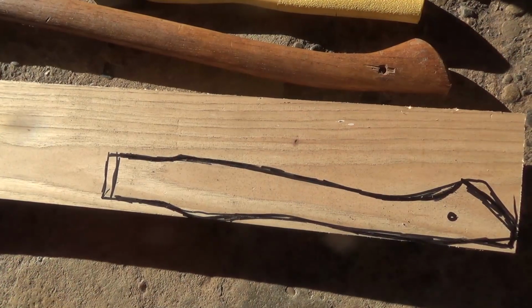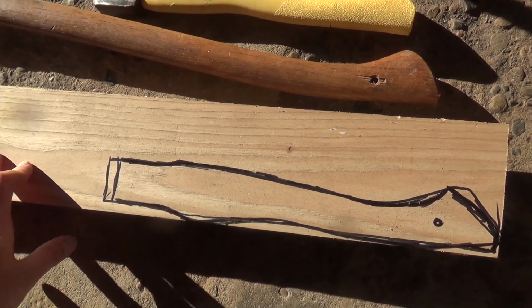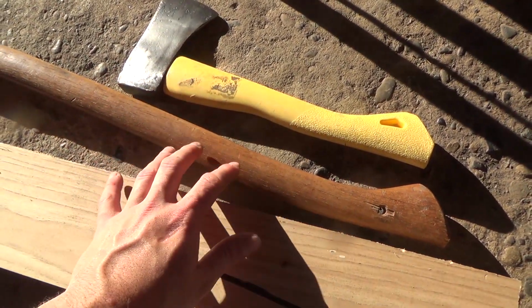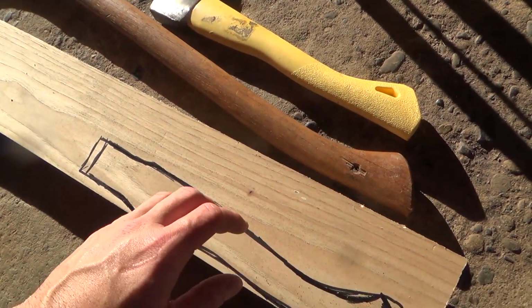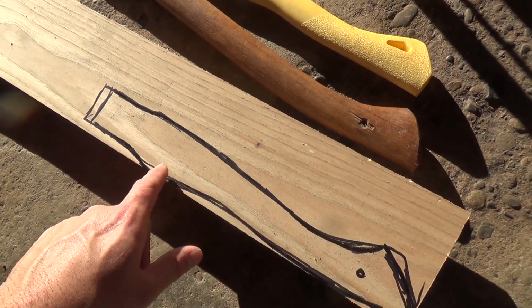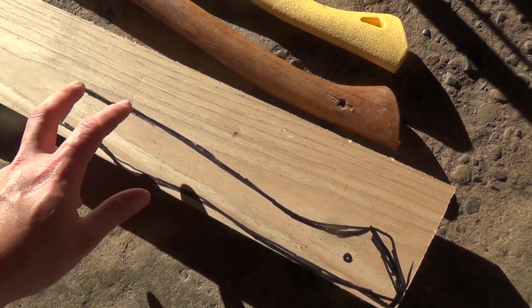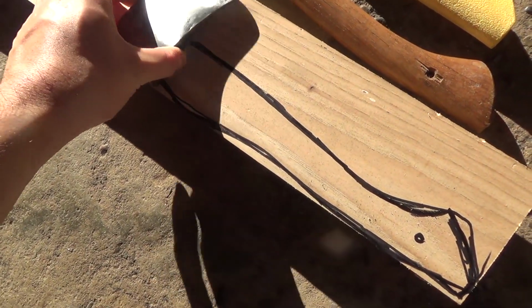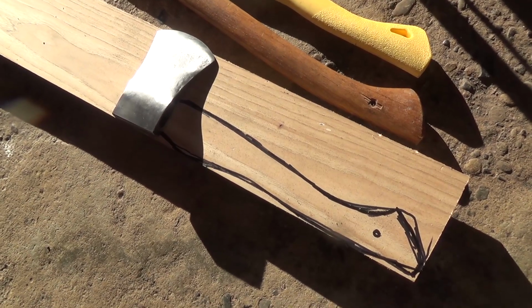I'm going to start by cutting up a piece of hickory. I'm cutting my handle out of a straight grain hickory board, and the design I'm going with is a cross between this hatchet and this old axe. I kind of kept the overall dimensions of this while just changing up some of the curves and some of the shaping, and I might do additional shaping as well. This is just a rough guideline for me. And the axe head should go on like that.